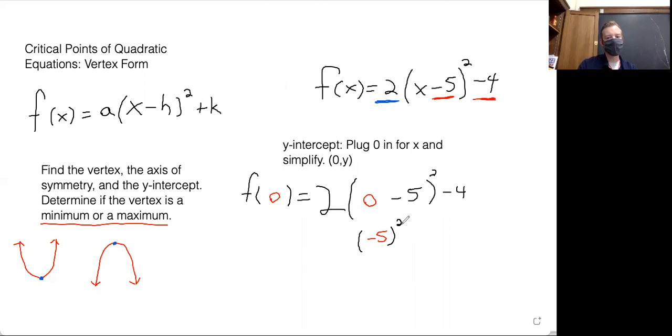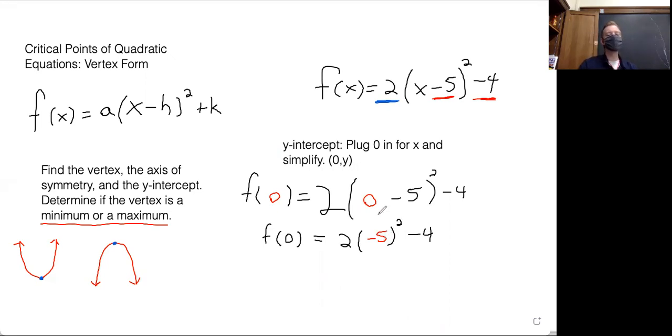We're still going to have the power of 2. We are still going to have the 2 out front. We'll still have the -4. And like I said, f of 0 on the left-hand side will stay the same the whole time. But what's going to come next here? This is the one place where people make common mistakes. Am I going to multiply by 2 next, or am I going to take the power of 2 next? Why are we doing the power of 2? Okay, so your reasoning is a little bit off, but your answer is correct. We are going to do our power of 2.